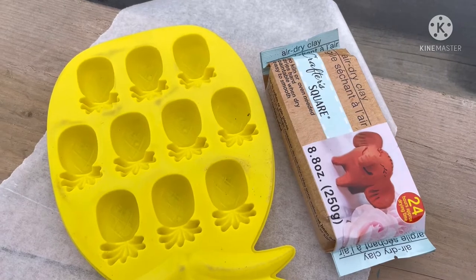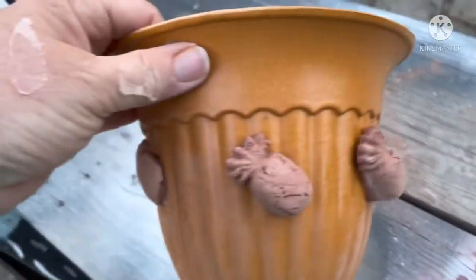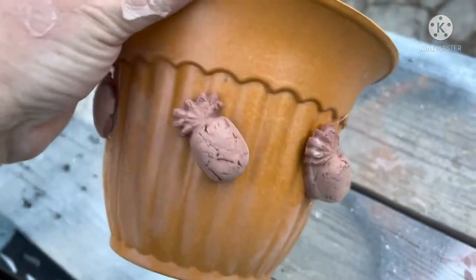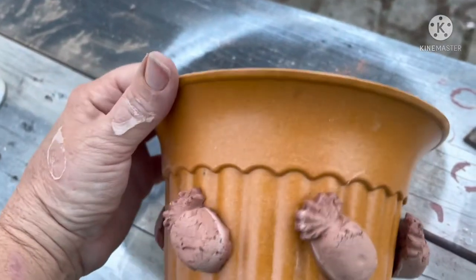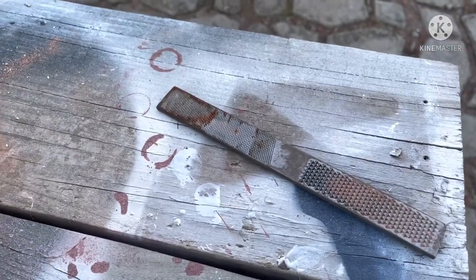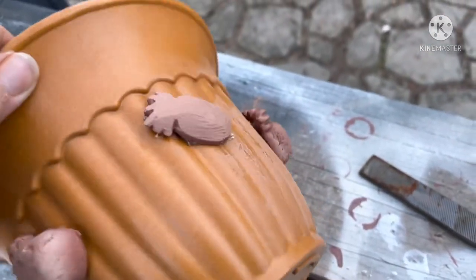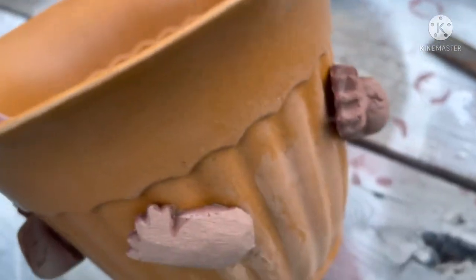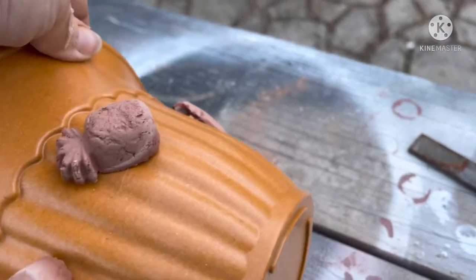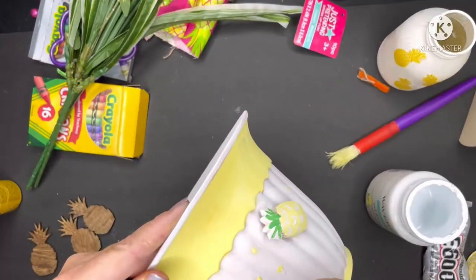For number two I'm using these little pineapple trays from the Dollar Tree and some clay. I'll show you how I did it and then tell you how you should do it — I put way too much clay in the trays; they're way too thick and standing too far off the pot. I got the little flower pot from Dollar General for a dollar and used my hot glue gun to attach them. I used a little file to file down the pine cones. You probably only need the tray half filled to give a smoother look.